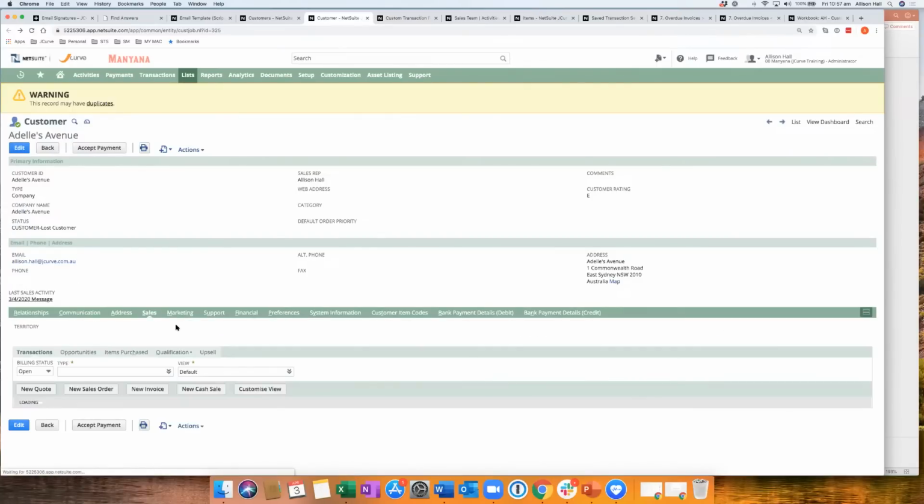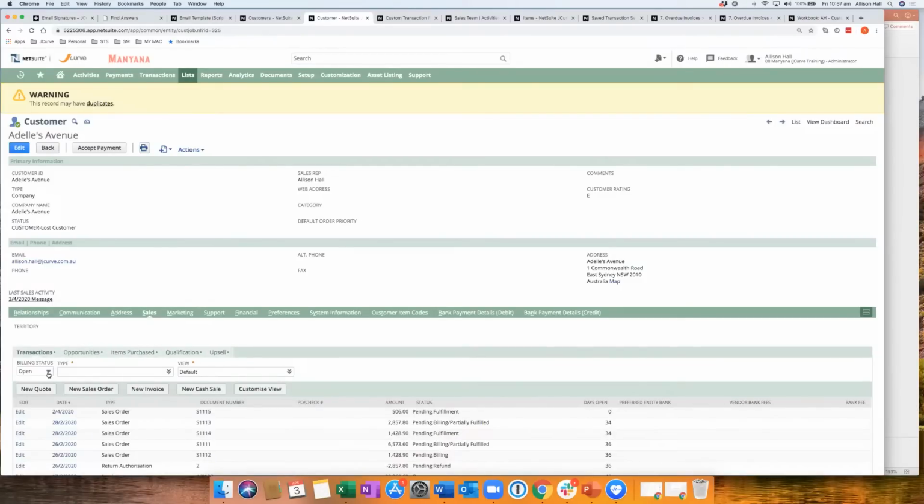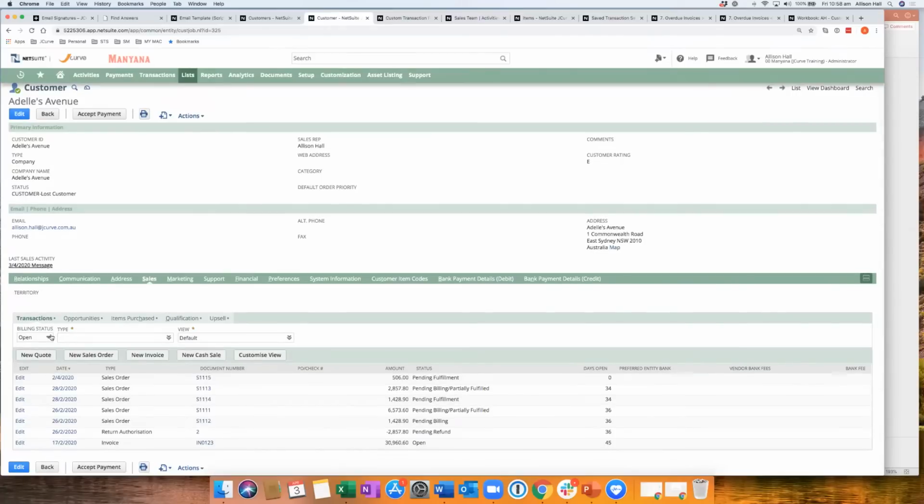You've got your sales tab. Now, this is an important tab where you're looking at a customer record. Transactions is where it will show any transactions that relate to the record. And this is where we're talking about lists that relate to a record, okay? Now, at the moment, you'll see that you've got filters that let you filter the information that you're seeing under the sales tab and under the transactions tab.